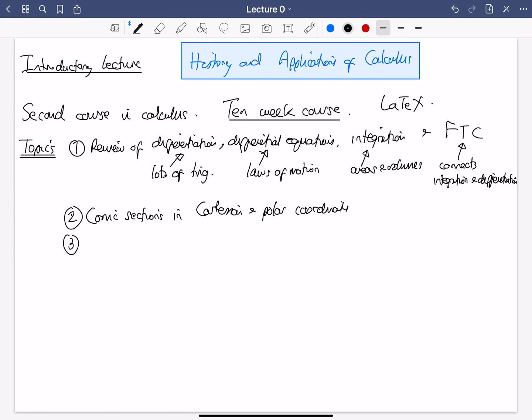So it's always frustrating in that first course. You never quite get far enough into a topic to do interesting and cool things with it. So I'll tell you some nice things about parabolas and ellipses and hyperbolas. I will use polar coordinates, which is really more natural. I'll also talk a little bit about parametric equations.